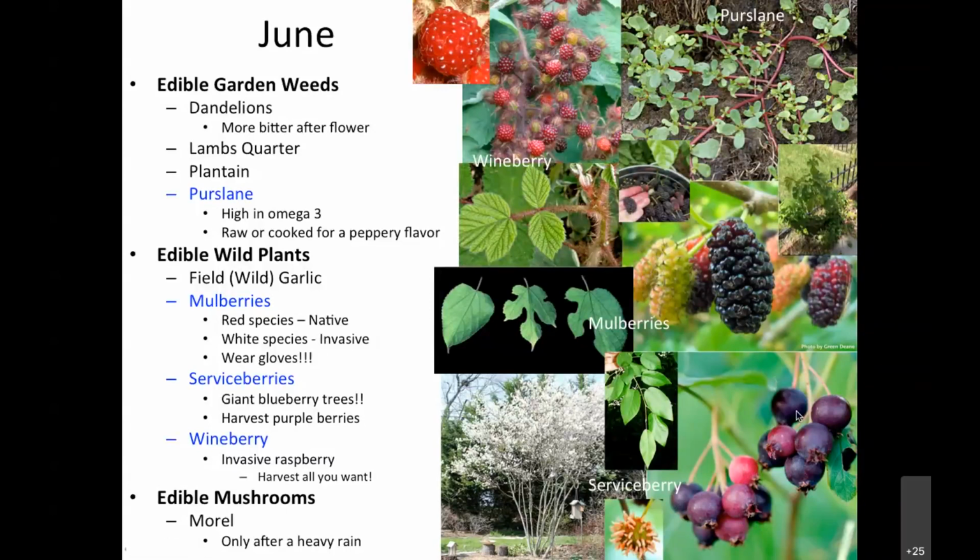And they are so plentiful. They're everywhere in DC. There are so many street trees like them. Some of my favorite places are where I work, on First Street, I think First Street Northeast, just north of Union Station. There's a bunch of service berries in these above-ground planter boxes, and I guess it's got the best soil ever. They're just so plentiful. You can go out there with buckets and literally fill up buckets of service berries in the spring or in June. And they're great.